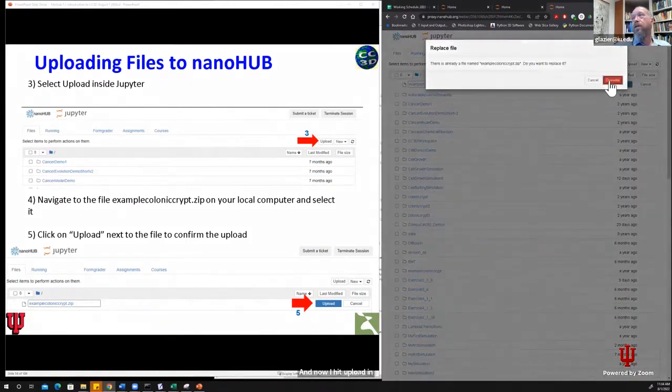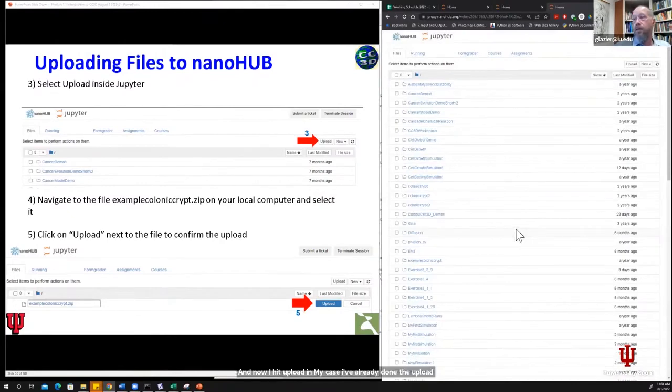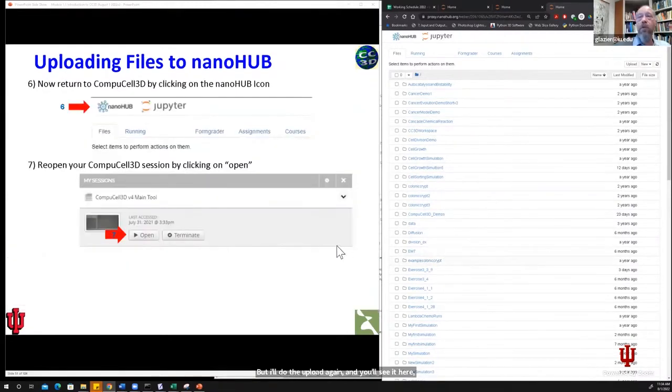In my case, I've already done the upload, but I'll do the upload again. And you'll see it here, example colonic crypt. That's now uploaded that file to Jupyter, to your local space on nanoHUB.